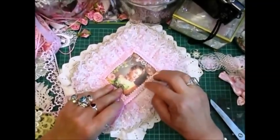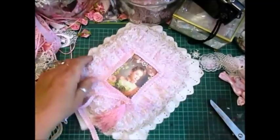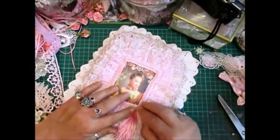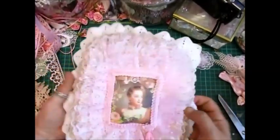Take that off. Bring that round. Now, I'm just going to chop that because it's not going to see this in a minute when I put the flower on. Isn't that beautiful? Look at that.